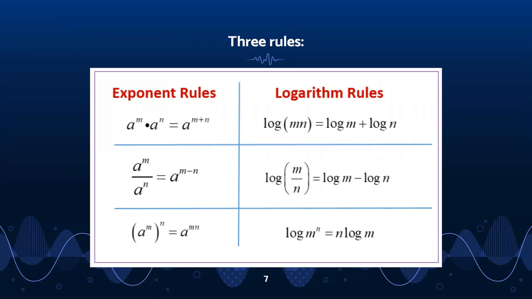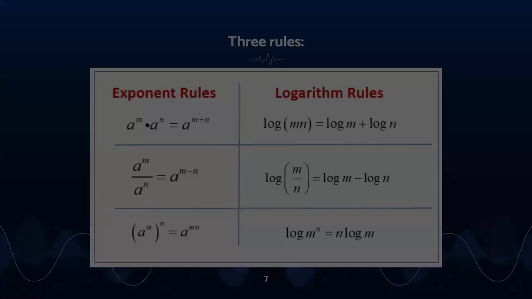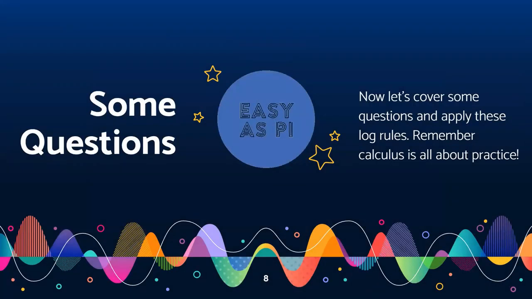This is the product rule, and then below we have the quotient rule, and this is just what happens when you divide. And you may have seen this in another differentiation video, but product rule is just always multiplication, and quotient is division. So these are the 2 main ones you'll see in the exams. The third one is good to know, and it is used in exams as well. But for now, we're just going to cover some questions.